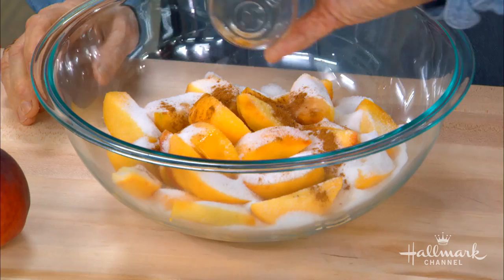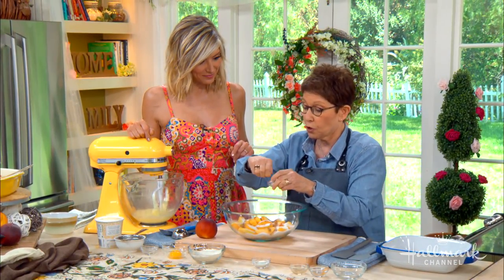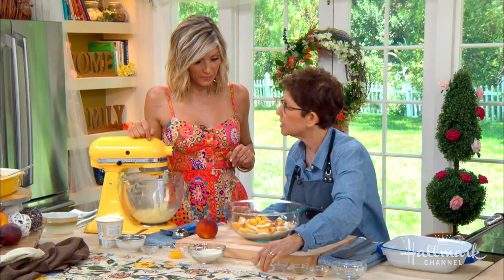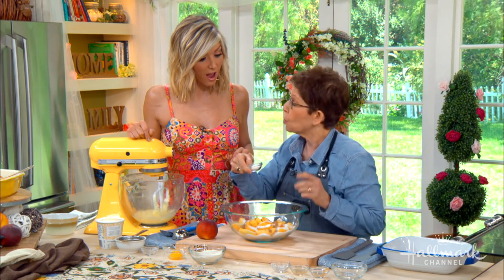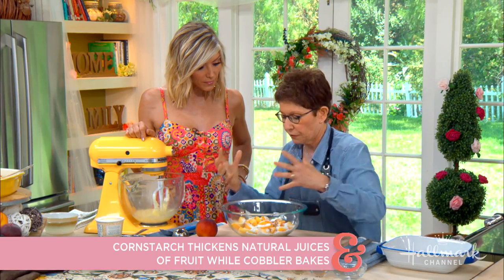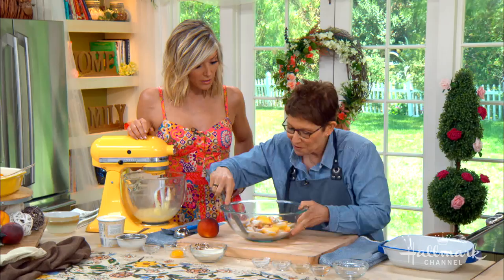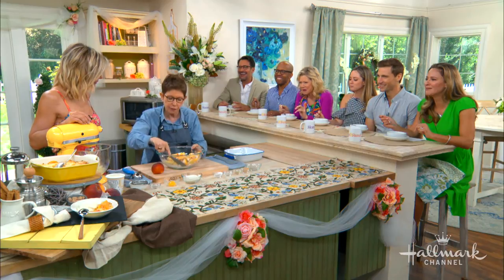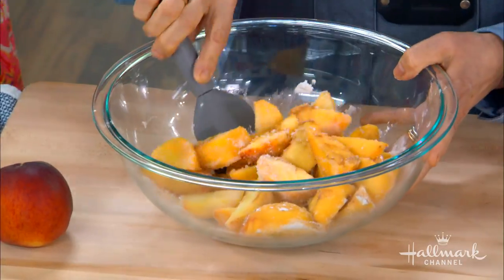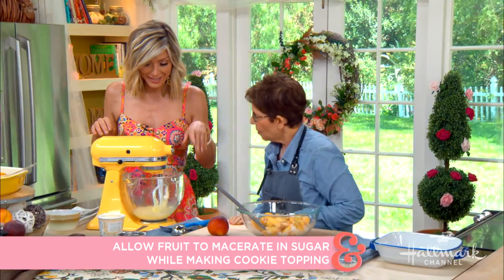A little bit of vanilla extract — I love vanilla extract. A little bit of salt. Folks are afraid to put salt in dessert, but salt is really important. It brings all those flavors together and brightens them. And a little bit of cornstarch. As the peaches bake, that's going to pull all those delicious, juicy flavors together into a great sauce. Now we have to let our peaches rest — it's called macerating. It's a big fancy word, but really we're letting the flavors meld together.